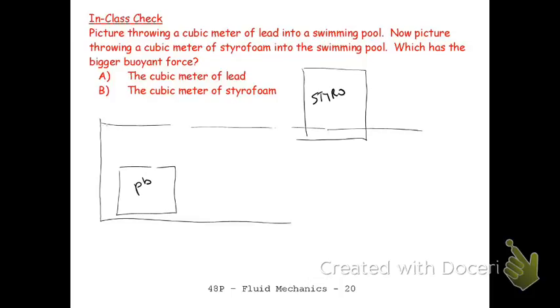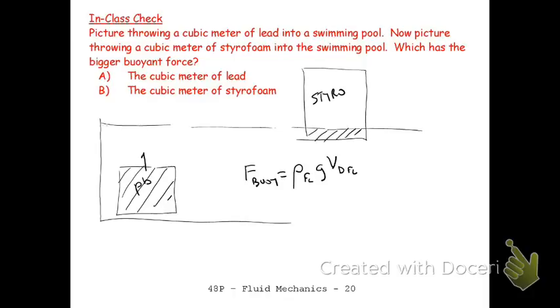And I'm going to tell you the answer, and I want somebody who agrees with it to tell me why. And the answer is the lead. So anybody who will care to tell me why is the lead the bigger buoyant force? Because F buoy is equal to the density of the fluid, same fluid in both cases, times g, same earth in both cases, times the volume of the displaced fluid, and that's displacing all that fluid, and that's displacing that amount of fluid. Now, whoa, but one floats and the other one doesn't.